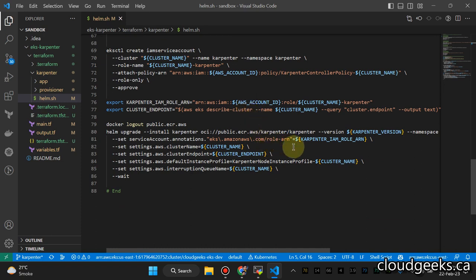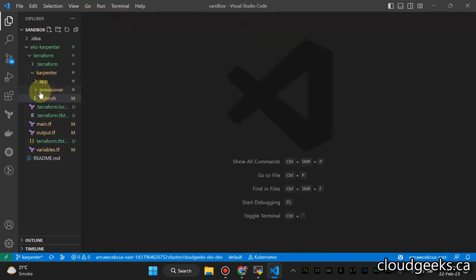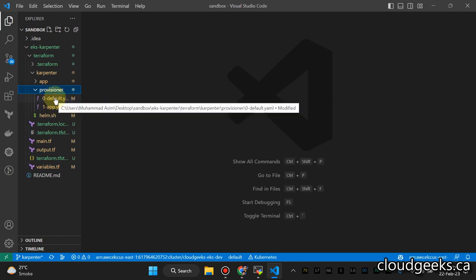And then we are going to deploy one sample application. So this sample application is going to be this one. But before that, once Karpenter is successfully installed, we are going to set up the provisioner.